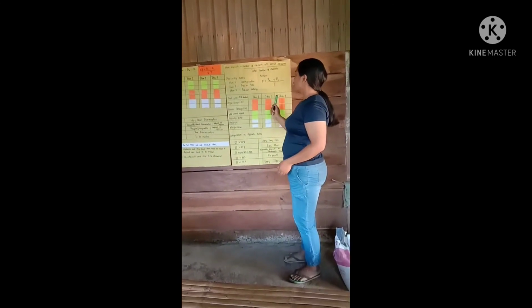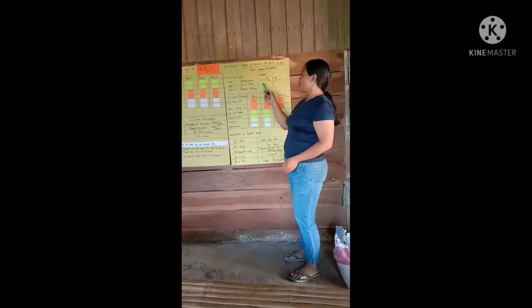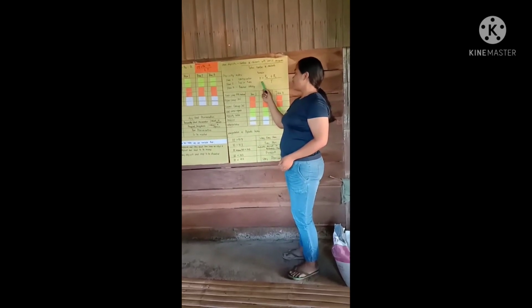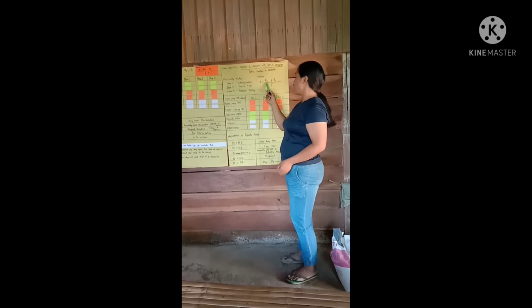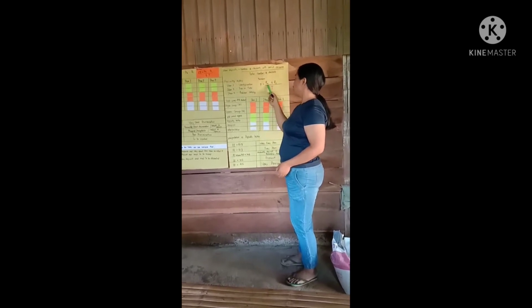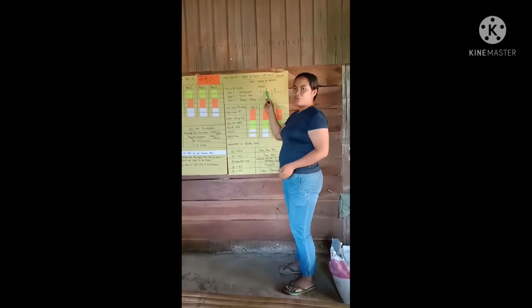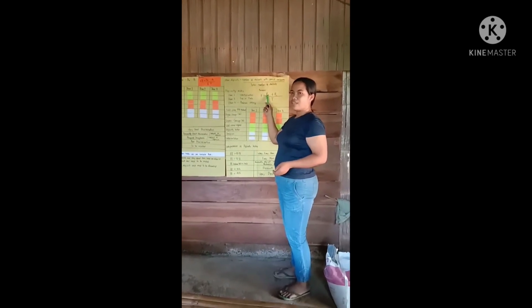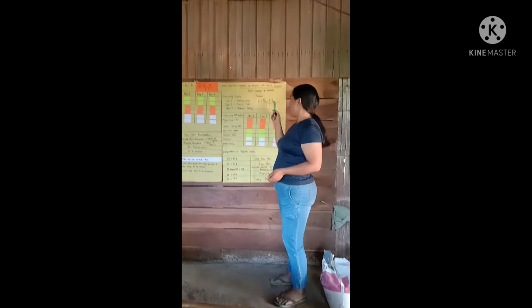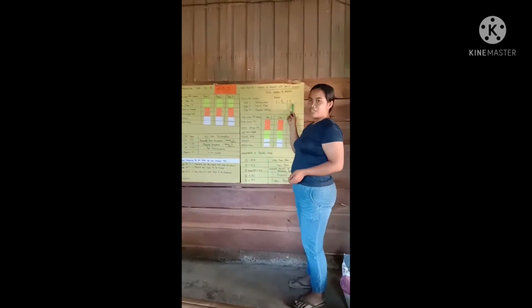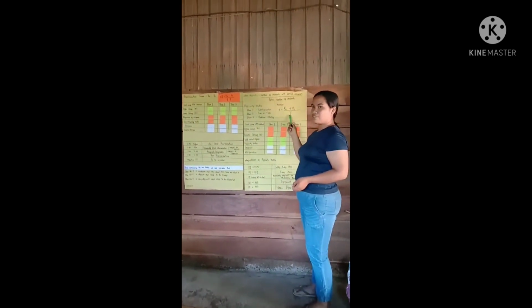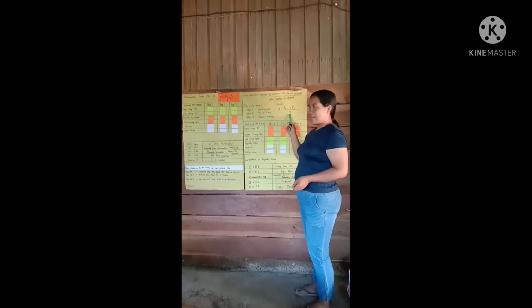So, in order to get this, we have here our formula. The P or the value equals RU plus RL over T, where RU is the number of students who answered the item correctly in the upper group, and the RL is the number of students in the lower group, and the T stands for the number who tried the item.